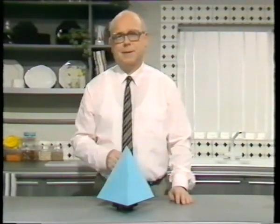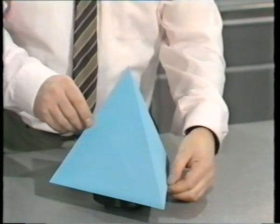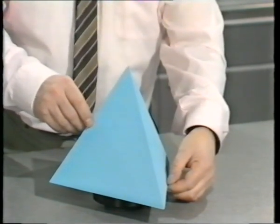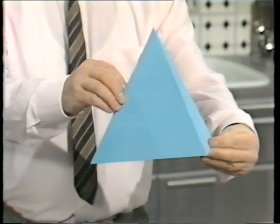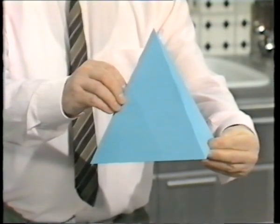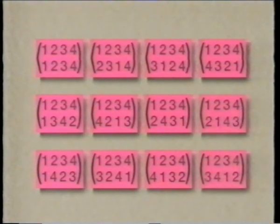But where's the axis? Well, the tetrahedron has an axis of rotation here, between midpoints of opposite edges. If I rotate the tetrahedron through pi about this axis, it swaps the vertices at 1 and 4 and the vertices at 2 and 3 as well. So that's the rotation that the symbol described. But the tetrahedron has 2 more pairs of opposite edges, and that gives 2 more rotational symmetries. So I now have 12 direct symmetries. And that, in fact, is the complete set of direct symmetries of the tetrahedron.